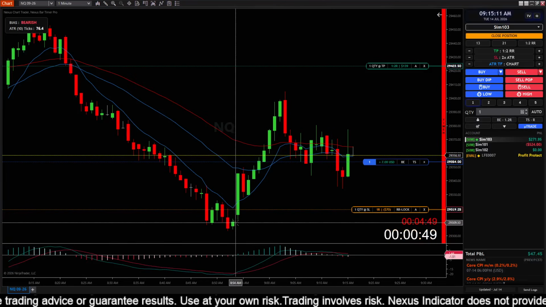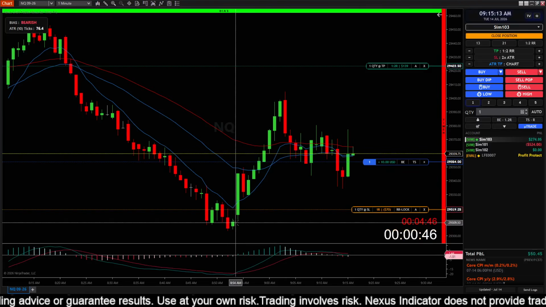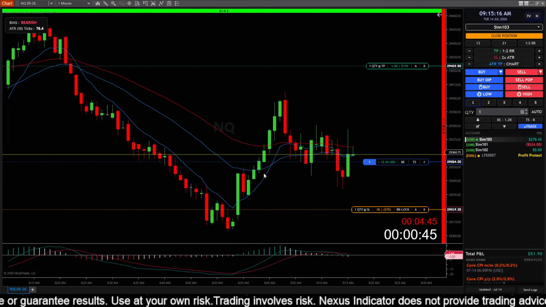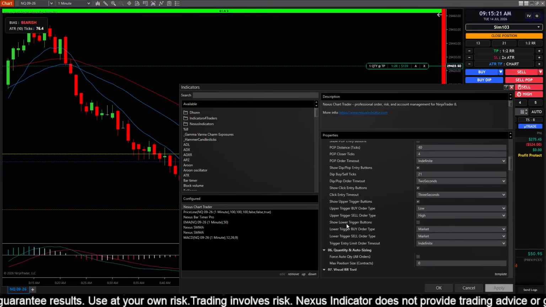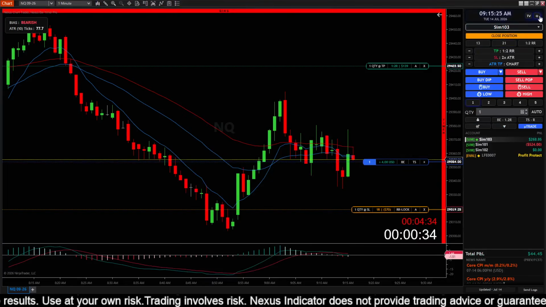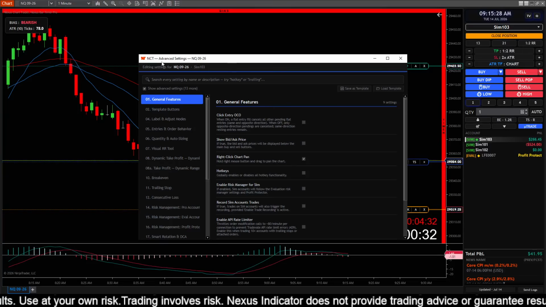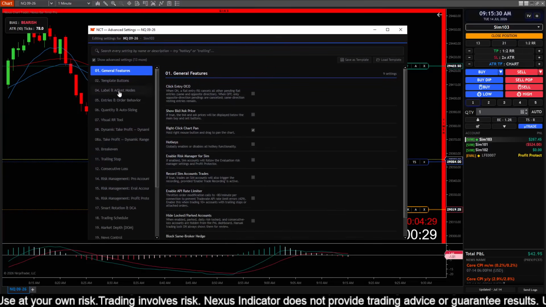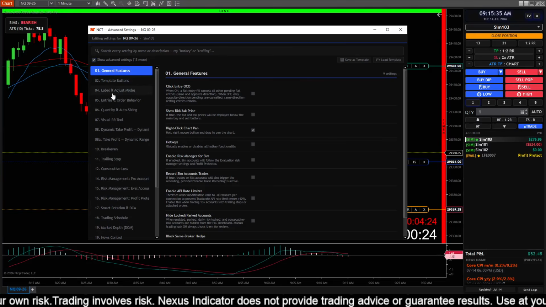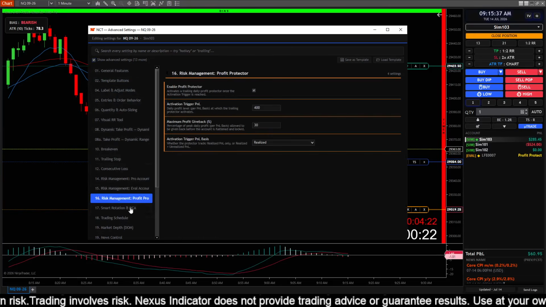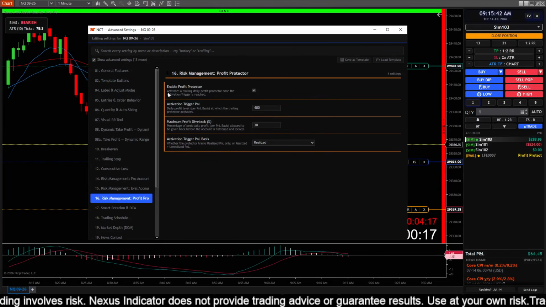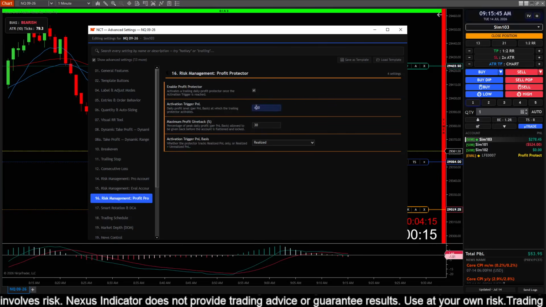Now, the next big change we did was to the profit protector. And the way we designed profit protector is we changed a little bit of its logic in terms of how it works. So I'm still used to opening that old settings window, but this is so much more convenient. If I go into the profit protector option of Nexus Chart Trader, we have this one as profit protector risk management, and it says enable profit protector, and the activation is $400.